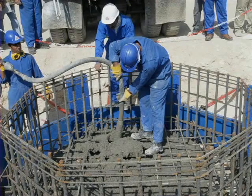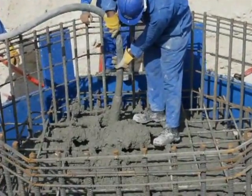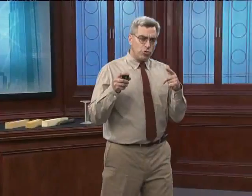Reinforcing bars are normally pre-assembled into a self-contained cage like this one here, and then that cage is placed inside the forms, and then the concrete is poured in and vibrated to consolidate it around those reinforcing bars. Once the concrete is cured, those mechanical ridges on the steel reinforcing bar that I just showed you form that strong mechanical linkage between the steel bar and the concrete so that the member as a whole can carry load as an integrated unit.